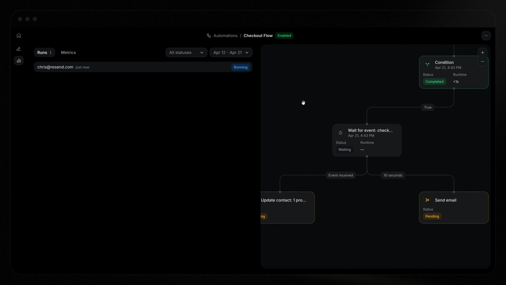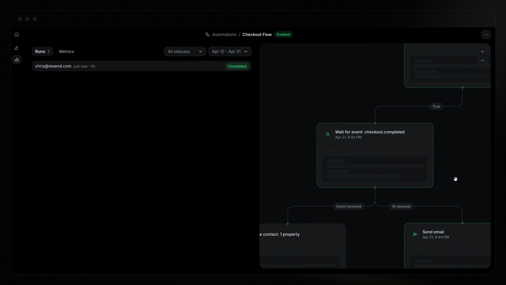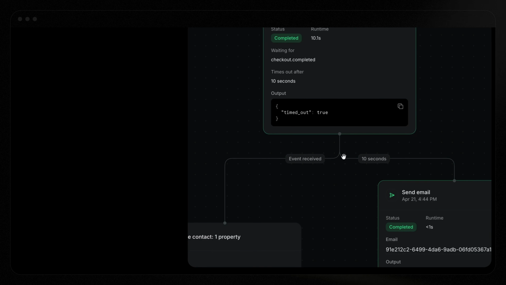Last week, we announced Automations, which opens up whole new possibilities for how you can use Resend within your application. Fire off custom events and then start automations that will send a drip campaign on a sequence or pause until a certain event has taken place. Today, let's look at a very quick view of how you might use this in your application.